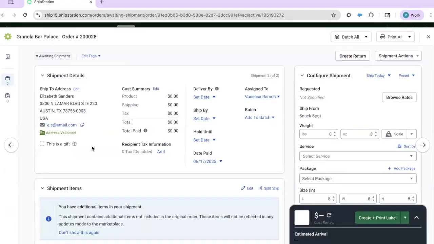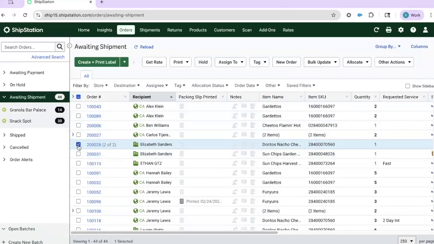As far as errors for your labels, those will typically display here around where that rate is. And those vary. A lot of times it could be that maybe the address is incorrect, and you'll notice that it'll say the address is not valid. For the most part, address validations will typically allow you to still create the label, but if there's something drastically missing, maybe a zip code or something, the system won't allow you to do that. And so you'll have to take some troubleshooting steps there. But I just wanted to point out where you might see some errors, and those help articles would really walk you through resolving them or at least getting started on troubleshooting.